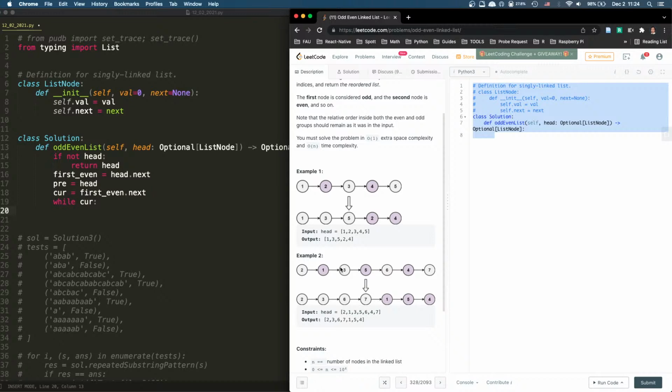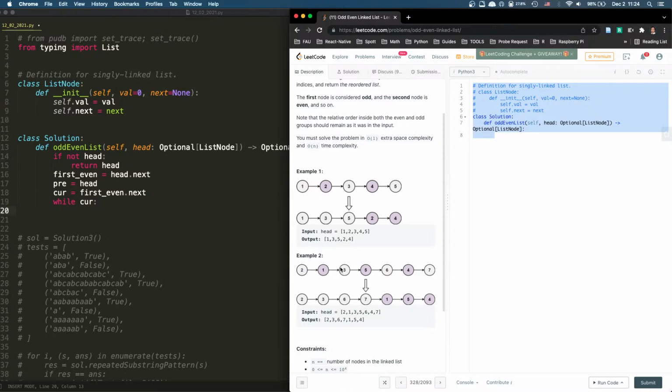Dot next, dot next. But what if this is the last one? It depends, right? What if they all end at odd? With an odd, I can always go 2 steps. But if we end here, then we're just done. We move this, and this will go next. Oh, we always have next. In this position, I move here. We always have the next and next, which is pointed to None, right?